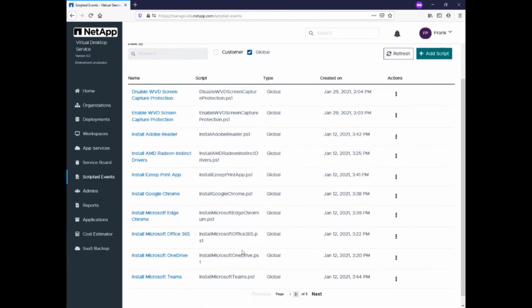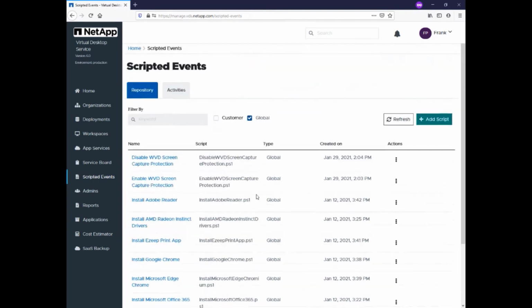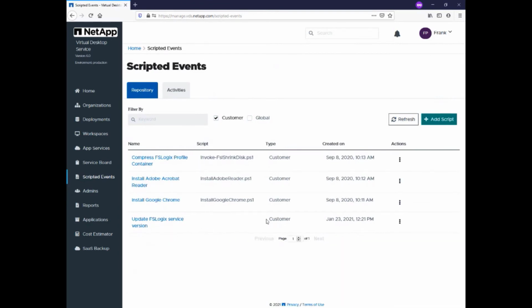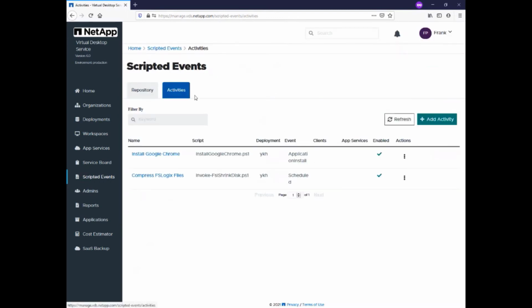You can use these scripts, copy them down into your environment, make changes to them. There's lots of default application installs, uninstalls, update scripts, maintenance scripts, things that make your life easier. And of course, you can bring any script you would like. So as long as it's a Windows language based script, upload it in here. But we don't just simply make it easy to run scripts. What we do is we can automate these activities.